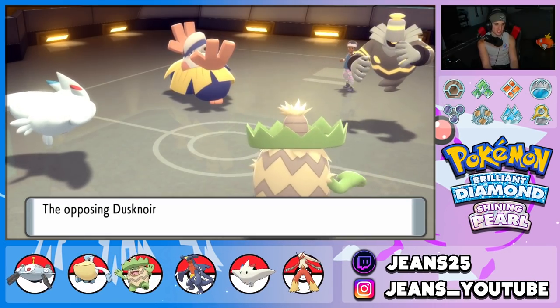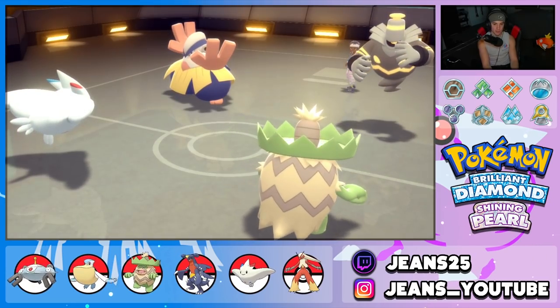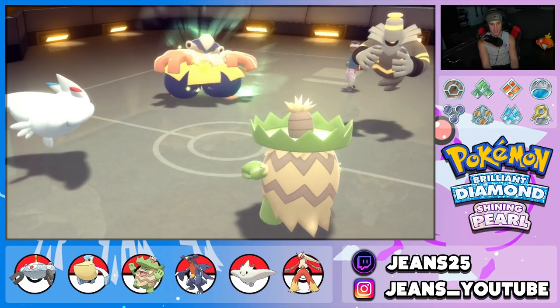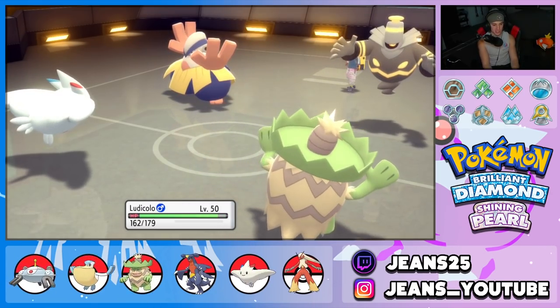Dustin Water's going to go next. And what's he going for? Ice Punch maybe? Night Shade popping out here. So Togekiss eats that up all day. We just got to hope we get a crit onto this Dust Noir here. Giga Drain comes out here. Lovely damage there with that minus one on the special defense.